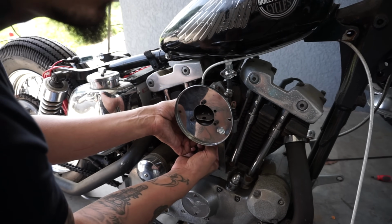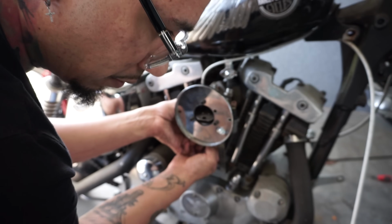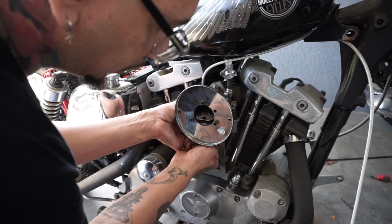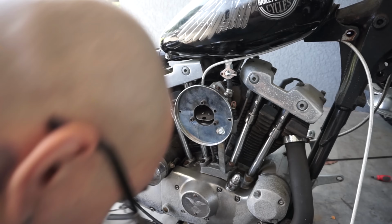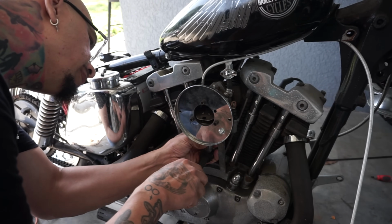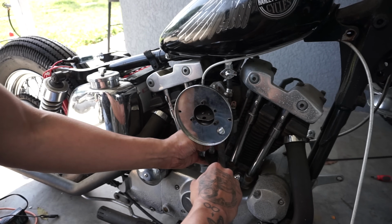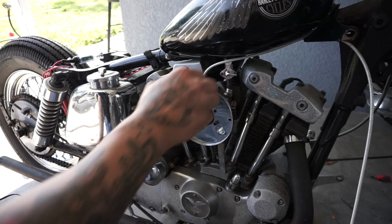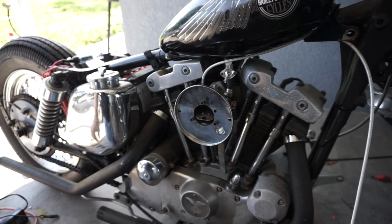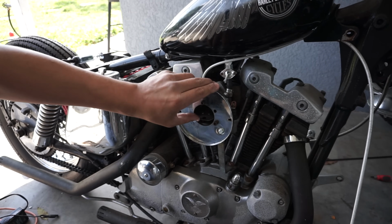This goes through the center. And we'll snug it up. Try not to go crazy tight. Get the fuel on. I'm pretty sure the fuel's already filling that bowl up, or at least I'm hoping. You should see some fuel come out of there.